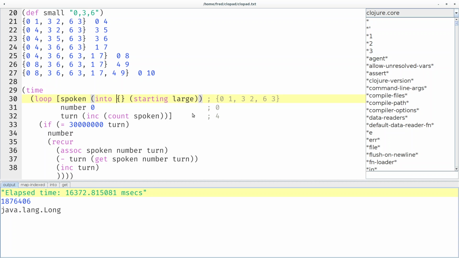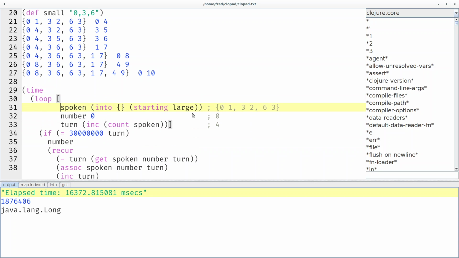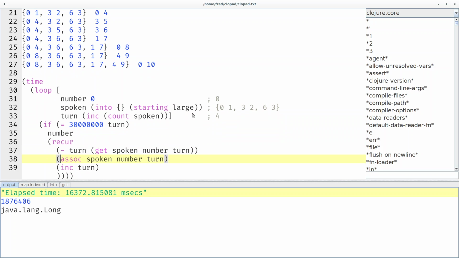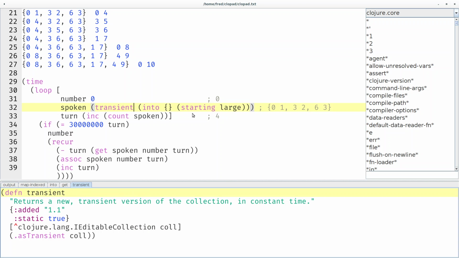For example, here we use a persistent map, and the assoc function provides a new version, which has some overhead. But since we're not really interested in the old value apart from this line, if we could swap those two lines, let me simply swap them. And then, of course, I also have to swap the according lines here in the loop. Then I can say at this point, I'm not really interested in the old value anymore. So why don't we use a transient version of that map instead of a persistent one? Transient versions are usually faster for lots of updates.